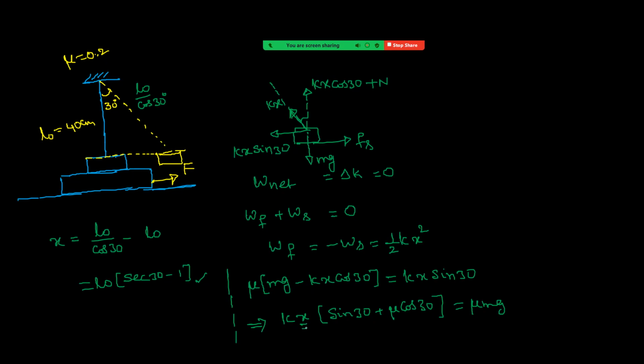In this, x value is known. Remaining all values are known. So from this we are going to get k value. Okay. So from here k value is known and from here x value is known. Substitute those values in this one. Then we get increase in the deformation potential energy, or you can say elastic potential energy, which is equal to work done by frictional force on the bar, right? So I hope you got the clarity. Let us see next one.